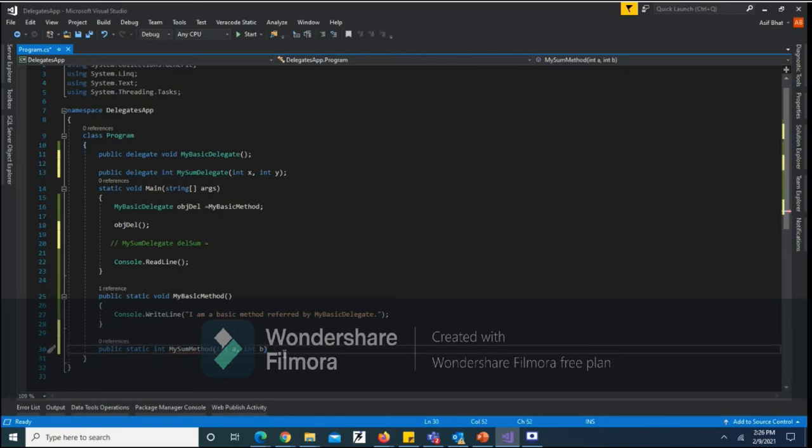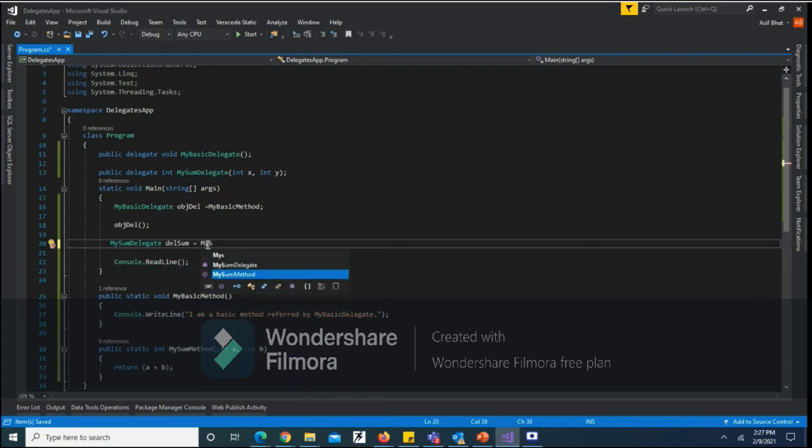Let's say it returns the result of the sum of these two numbers. Return a plus b. That's it. Now we can instantiate our sum delegate. MySumDelegate delSum is equal to, let's refer this to the method MySumMethod.